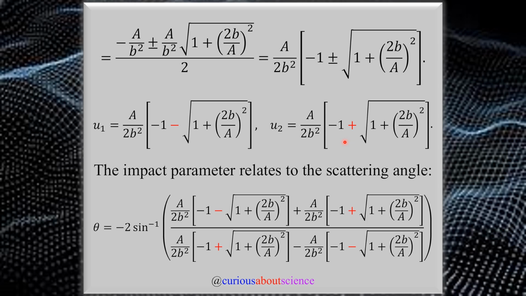Okay, so this now allows us to relate the impact parameter to the scattering angle in terms of everything we wanted, theta and b. Now we just have to go ahead and plug it into the scattering angle that we found from the integral simplification and now tidy all of this up. Okay, so we plug in the roots u1, u2, u2 minus u1. All of them have the same constant, and with this plus minus difference, we're going to get some cancellations. So let's get to it.